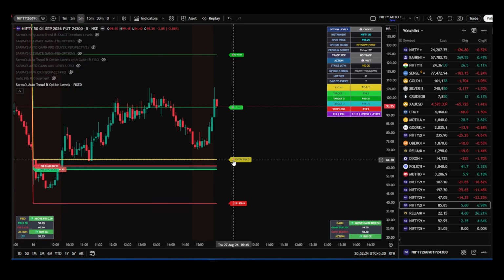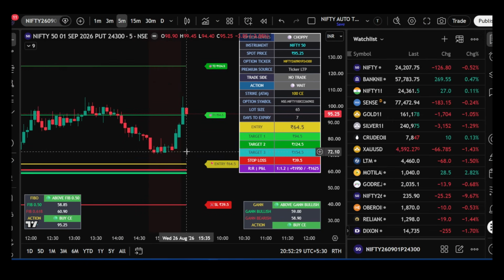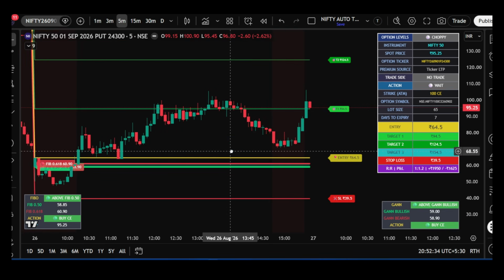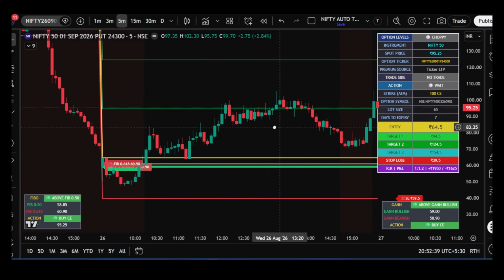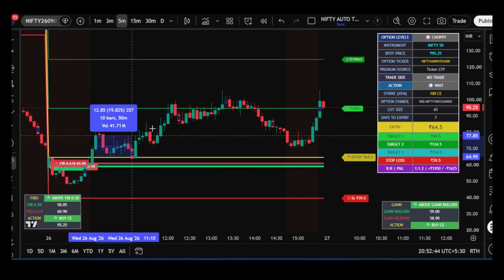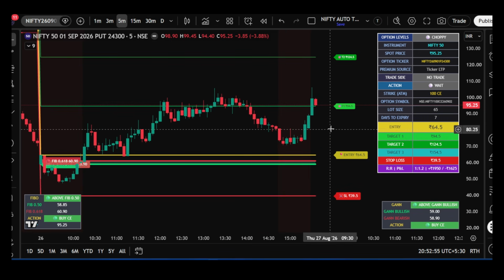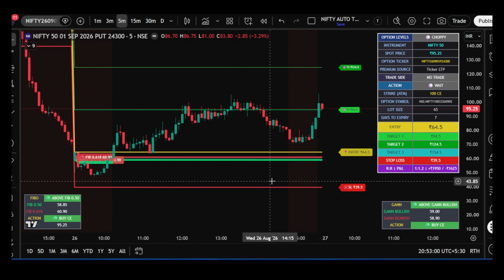You can see this buy entry. Let me enlarge this for a while so that you can see it. The entry price is given. The entry price is 64 rupees 50 paise, and it has given us the entry in the morning, and after that we got the first target, which from here to here is 29 to 30 points. If you don't want this much and want to do some scalping, you can also change the targets, but these targets are good enough because they are mathematically and technically good, so you can use this.